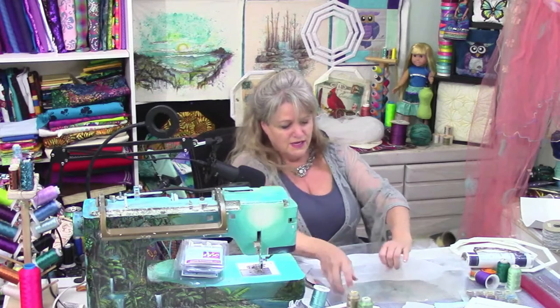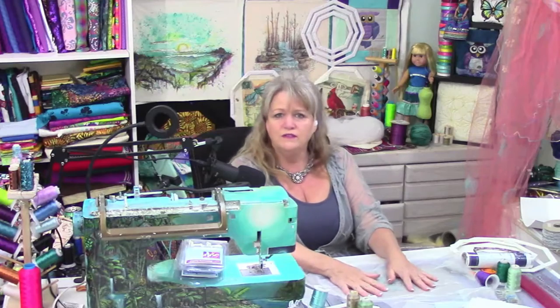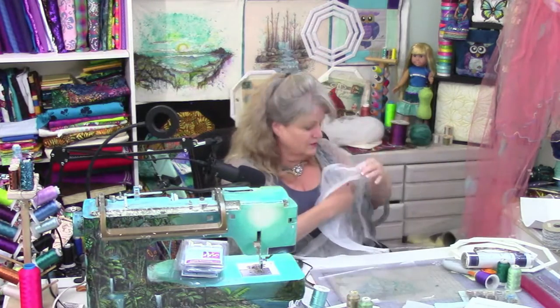So I need to put the sticker on the fabric. Your choice: Bridal Illusion, which is more like what this is now, it's termed as, because it's almost there and not quite there, or the tulle.